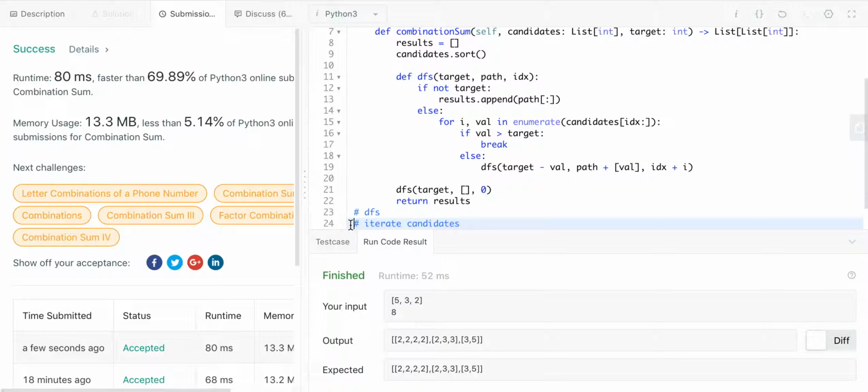So the worst case is we iterate all candidates, so the number of candidates equals n. And the most times we would call DFS is the target value divided by the smallest number in candidates. And we'll call that M.